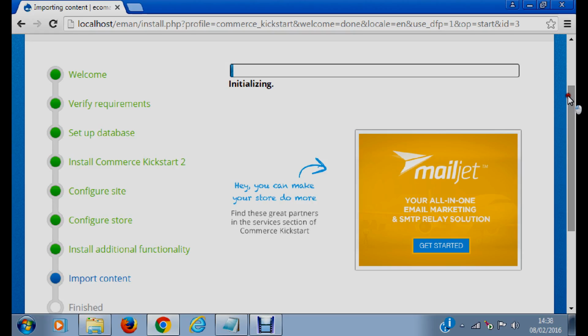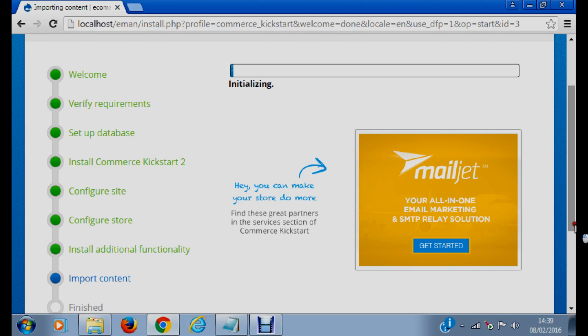I finished installing the additional functionality, and now importing functionality of that demo store.